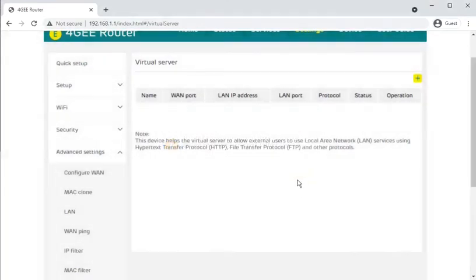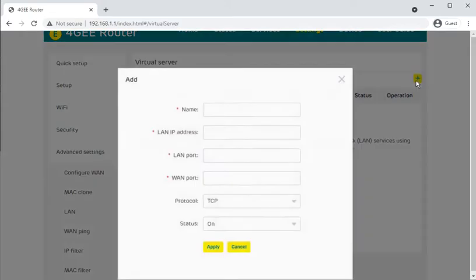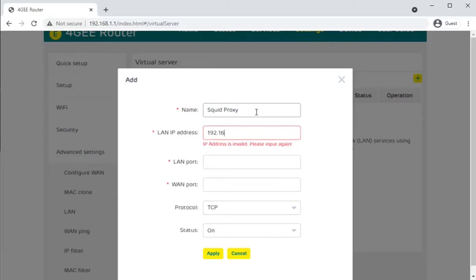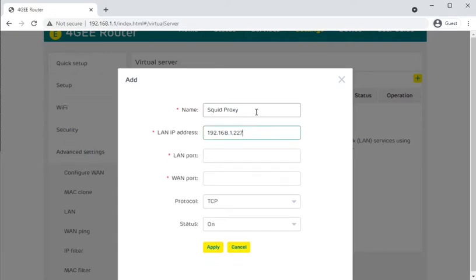Virtual servers, which will be port forwarding. Again, not much point port forwarding because of carrier grade NAT, but if you're lucky enough to be on a connection or a SIM or a plan which gives you a public IP address, then this is how you'd port forward. So I'm going to call this squared proxy. I'm going to start up on my laptop. I think it was 227 for my IP address, if I remember correctly.